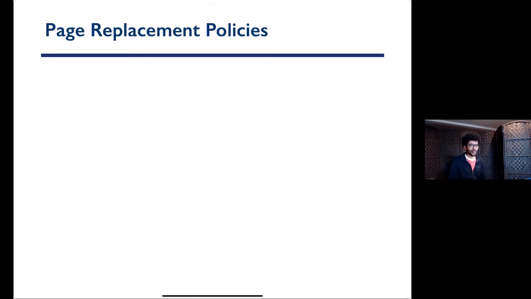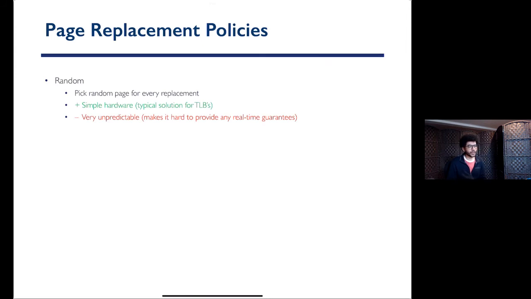So what are the eviction policies that we can implement? Well, the first one is random. Now, this is simple, but it's really not good, because you might pick a page that is used a lot, because everything is random. And it's going to create really bad predictability for your execution, because if you randomly choose a good victim, then your performance is going to be good. But if you randomly pick a bad victim, then your performance is going to be bad.